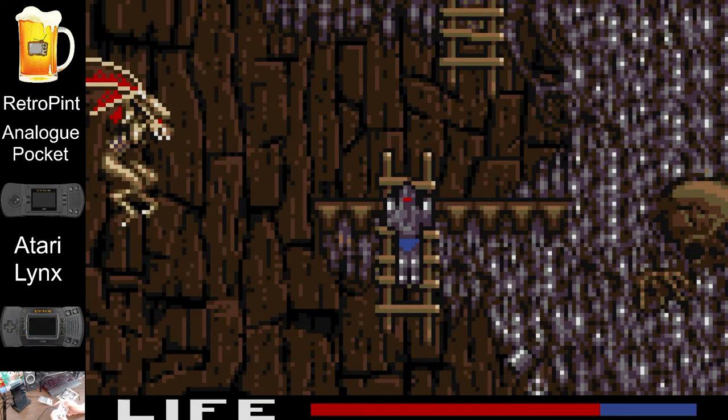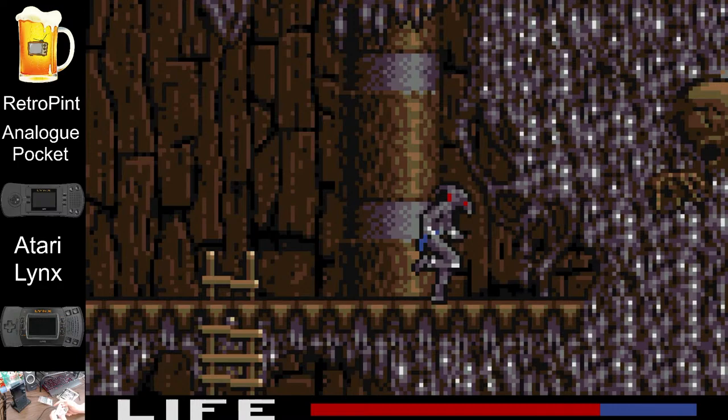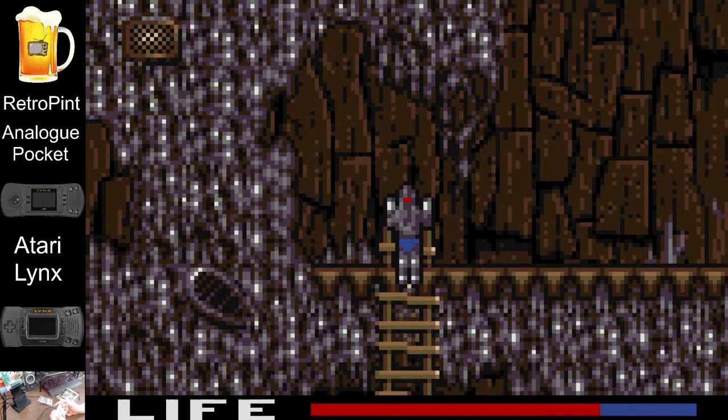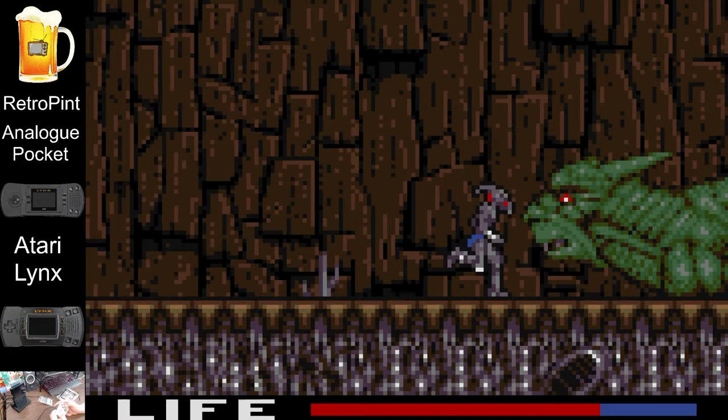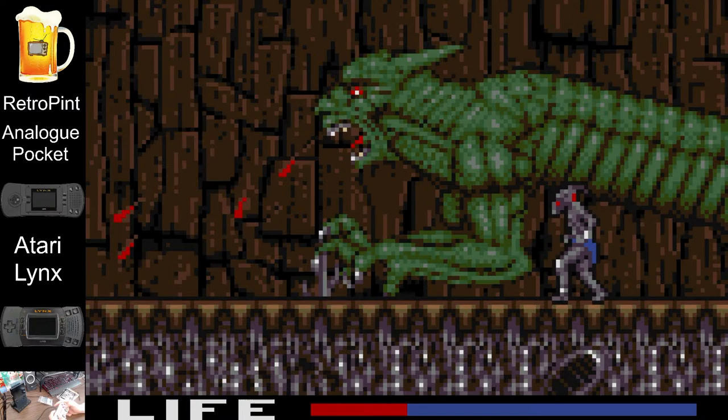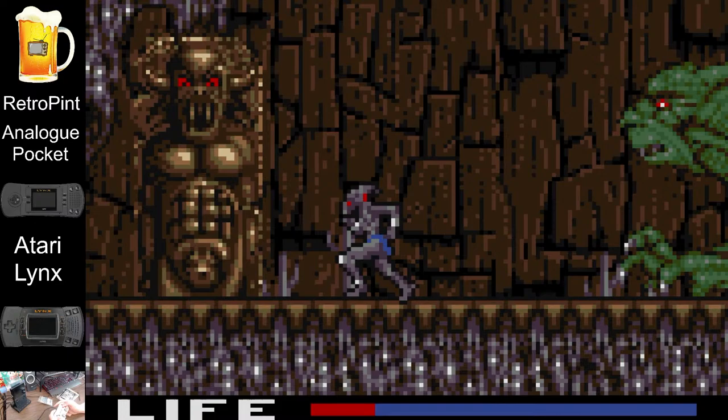Jump instead of attack. That's wonderful. What's this? That is a teleporter. This is where we were before, where I couldn't get back up the ladder. Oh my goodness. Okay. Let's just keep getting hit constantly. Perfect. Duck here. Oh, thanks for the warning.